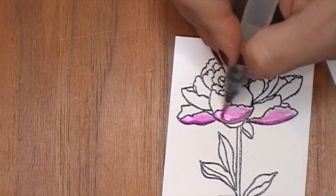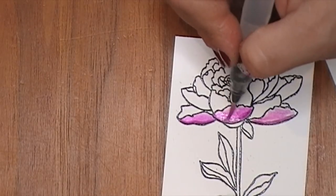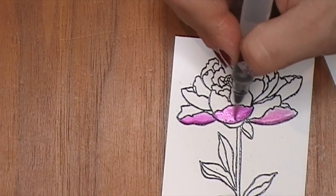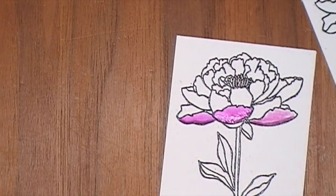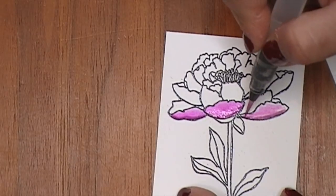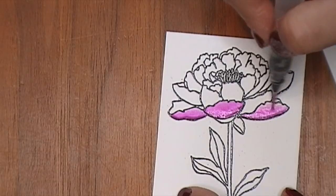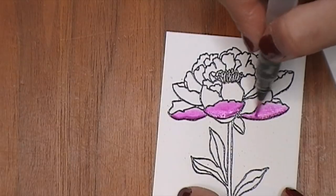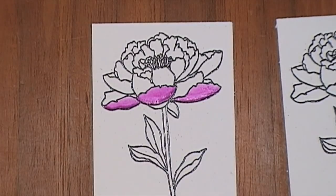And then I'm just going to pull this. Sorry, I'm not talking much. I've got to really focus. Okay. And I'm sure I'm supposed to be using watercolor paper. And I know with watercolor paints, you really want the paper to be wet to get that really watery look. But you can't get the paper wet before you use the pencil crayon because then you can't color on it. So I'm not 100% sure what I should be doing, other than when I do it the other way where I color on a bit of paper first. So there we go. There's Arteza.